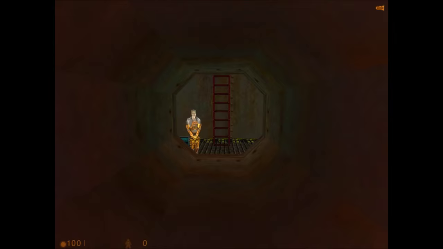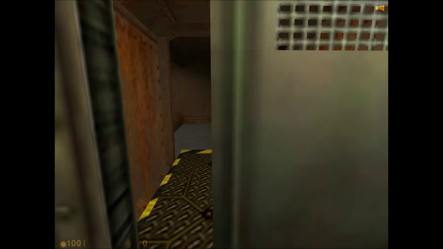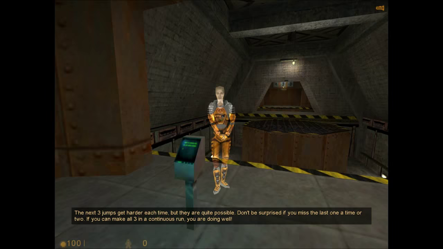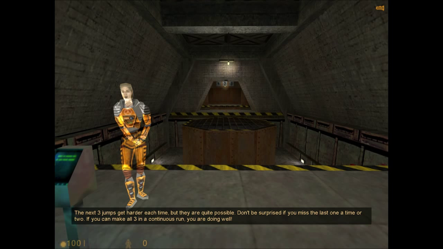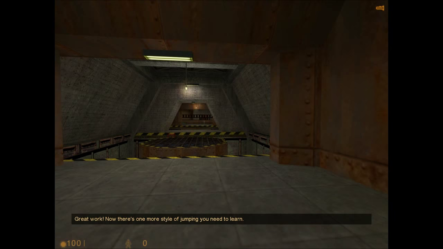Walk directly into the ladder, look up, and continue moving forward. If you want to come back down, just move backward. The next three jumps get harder each time, but they are quite possible. Don't be surprised if you miss the last one a time or two. If you can make all three in a continuous run, you are doing well. Great work. Now there's one more style of jumping you need to learn.